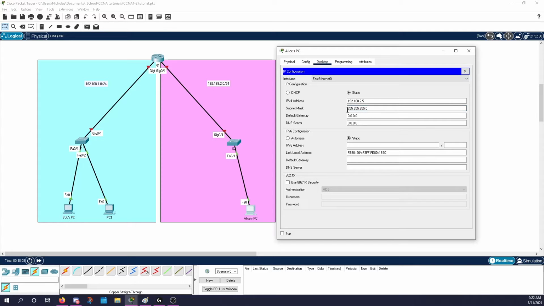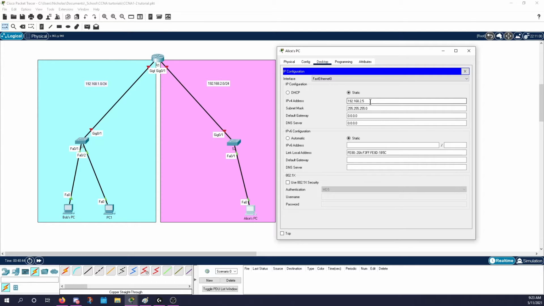So another thing about the subnet mask, each octet can range anywhere from 0 to 255. Whenever they're at 255, 255, 255, that's pretty much stating that this is the network address. So if we put a 0 here, that's showing that that's the network address. Of course, you can't use 0 and you can't use 255 because they have other uses.